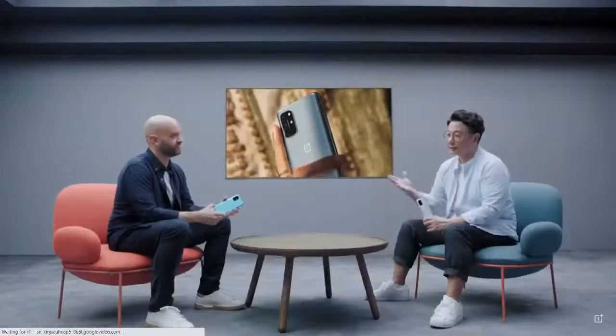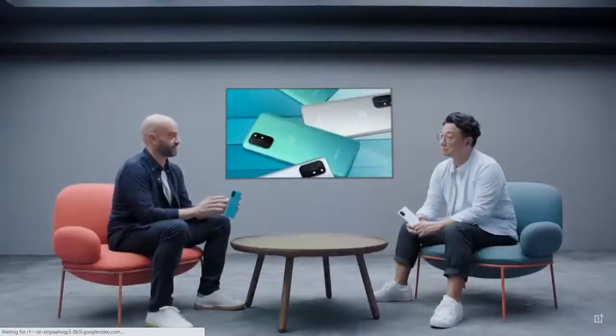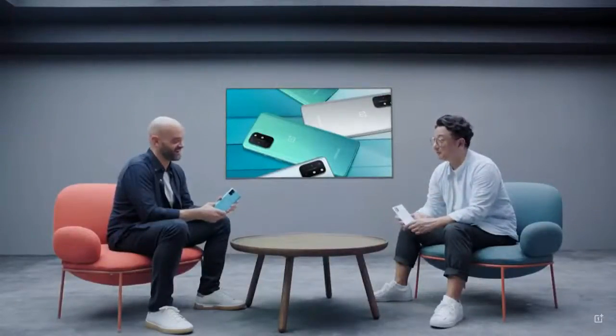So I want to ask you, which one will you go for? I'll tell you what, generally I'm a matte frosted kind of person because I'm not a big fan of the fingerprints on the back of a glossy phone. But with the OnePlus 8T, the way that we designed this Aquamarine Green edition basically eliminates that fingerprint magnet issue. So this time I think I'm going to go with the green. I think that's a good choice. I would say the CMF of the OnePlus 8T is amazing this time. This is incredible. Yeah, it's really nice.